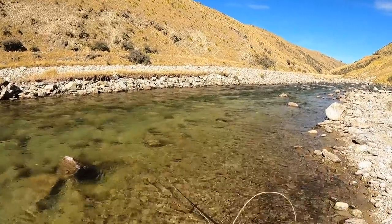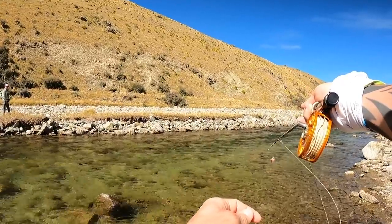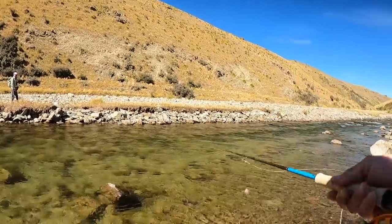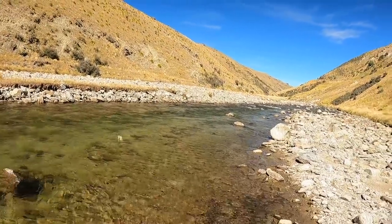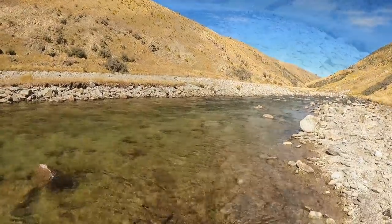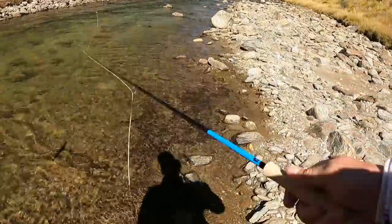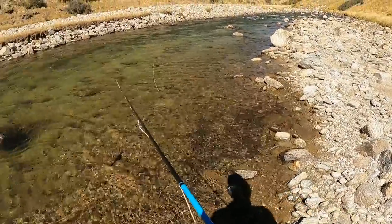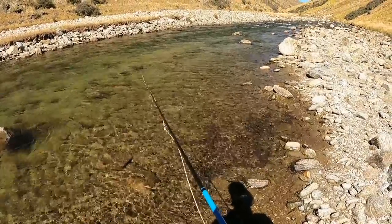How far from where you're standing? Big stone there. Can you see the big rock on the inside? Yeah. Come out from there about 5 feet. There's another rock on the bottom. You're sitting on that. No, in the main current. Coming over him there.